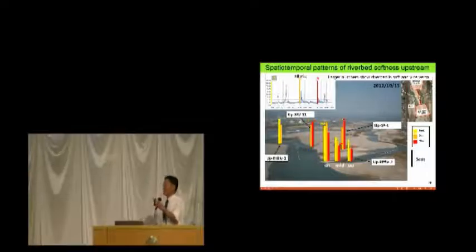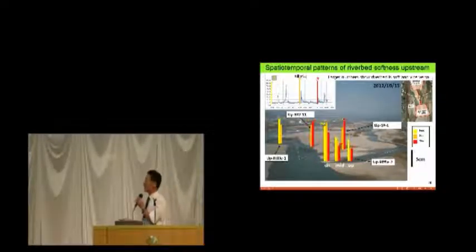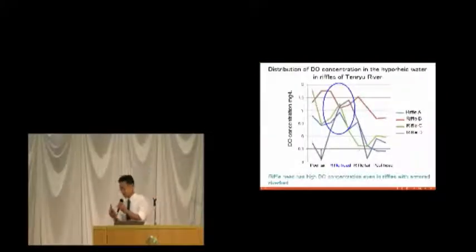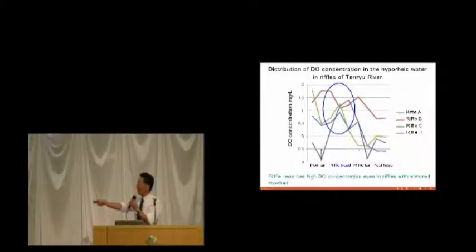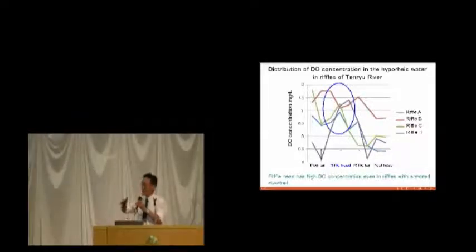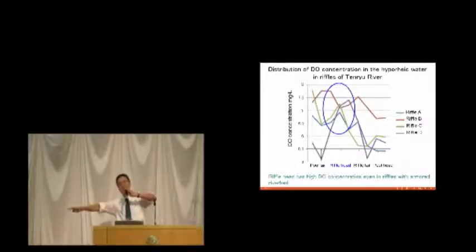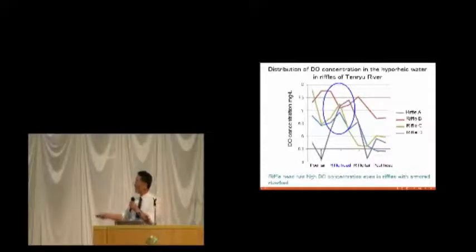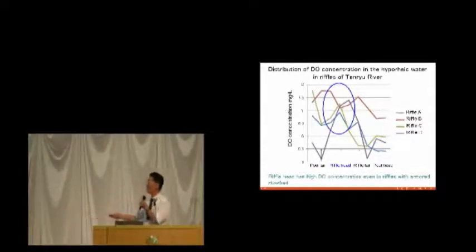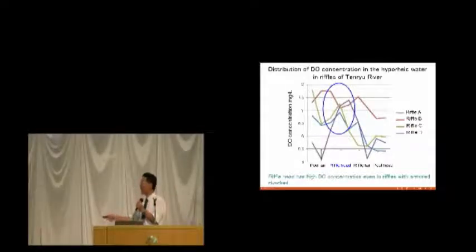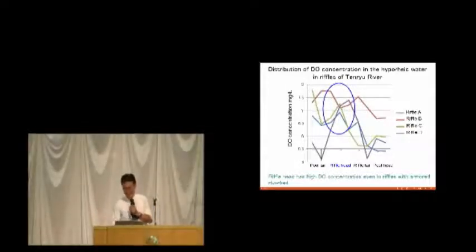And as to the DO concentration, this is very interesting because some riffles already have high DO concentration at the riffle head, even though some sediments are already stacked. At this part, the permeability is perhaps less, but the high water current is maintained because of the gradient or other factors. Anyway, for the purpose of respiration, this part must be very good for selection.